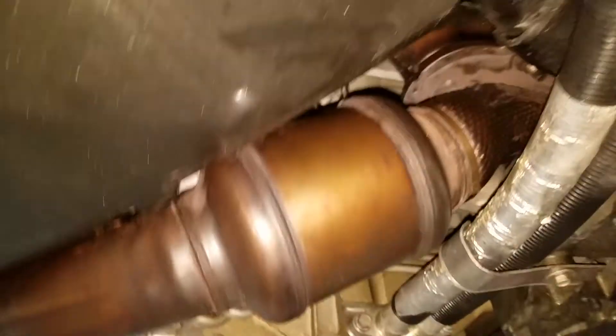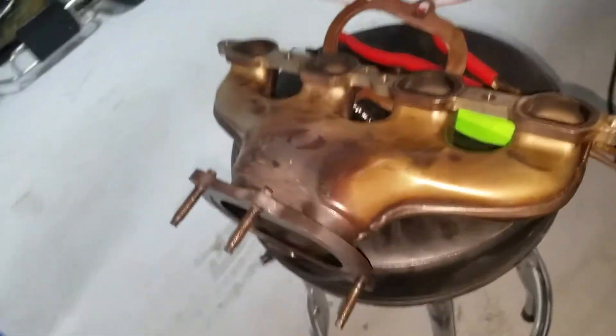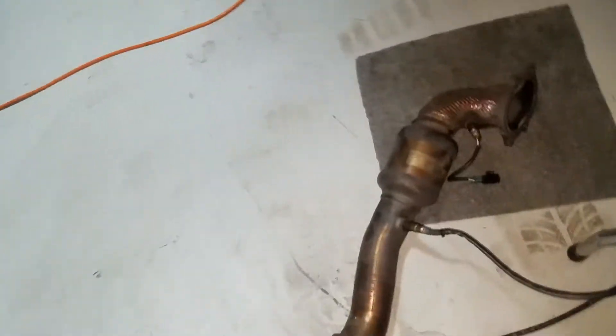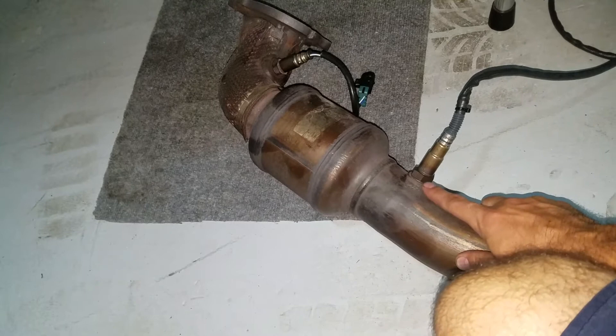On the other side, we already got the pipe up. I just need to tighten the bolts up here where the flange is split and then bolt it onto the head with the header bolts. Here's the other side here — the gasket and then this side coming back from the cat. So I put the Y-band on the secondary.